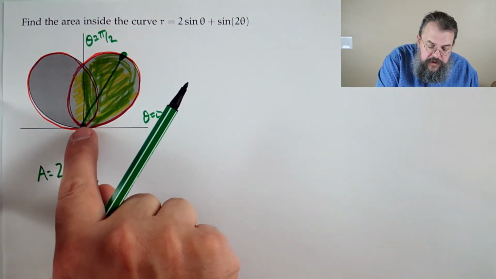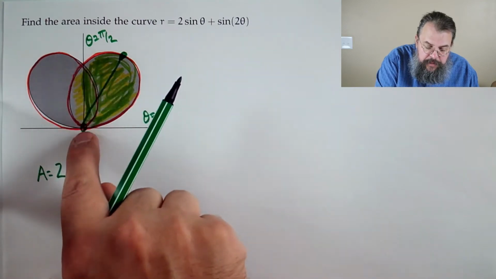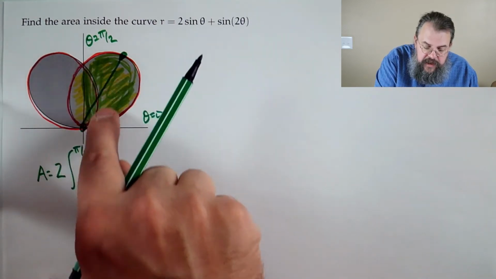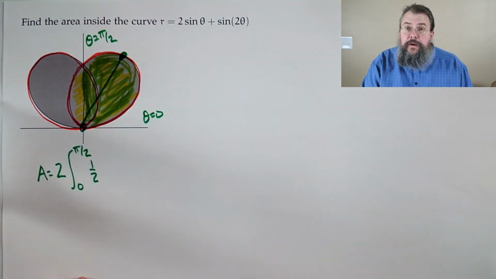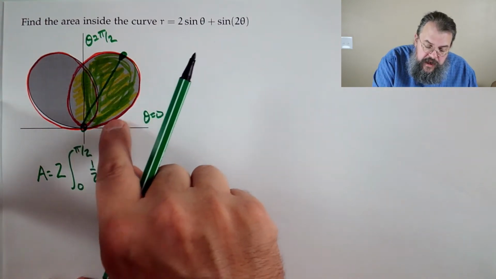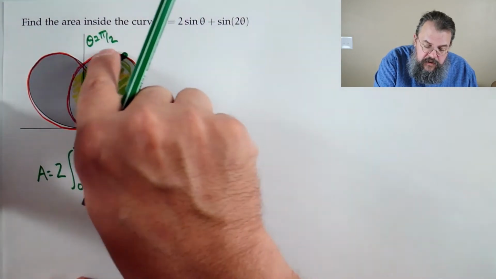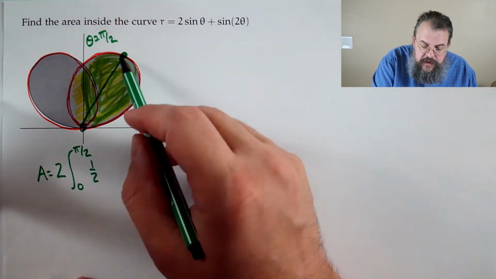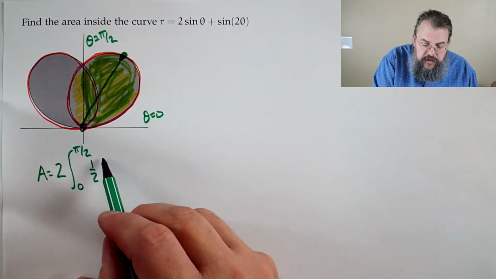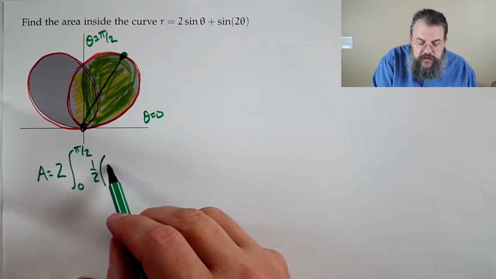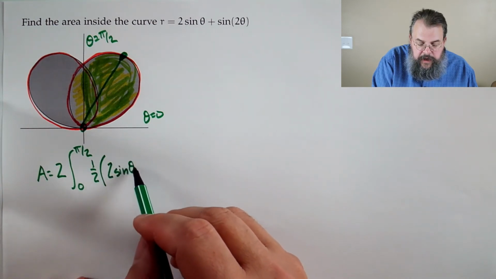And here, we're just going straight out. We're not going to this inner part because this inner part doesn't happen until later on. That part right there is from pi to 3 pi over 2. From 0 to pi over 2, that's this curve here. So we're going out from the center to that curve. So this is not between curves. So it's just the r squared.